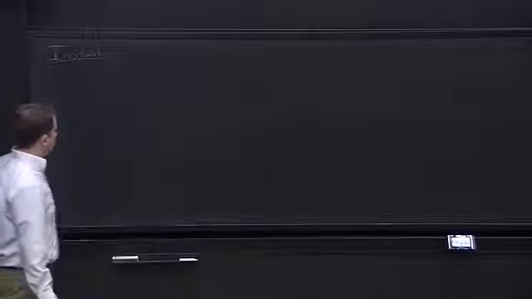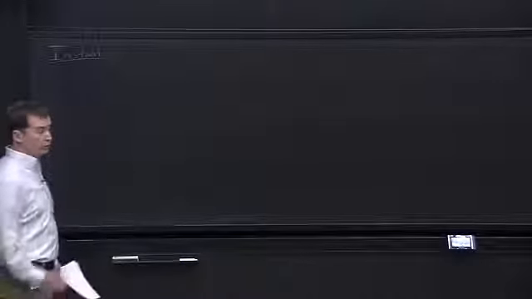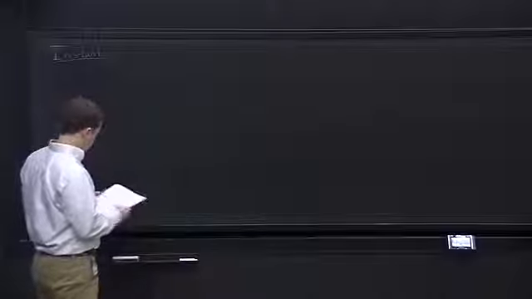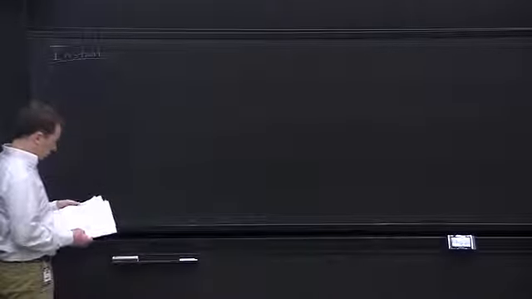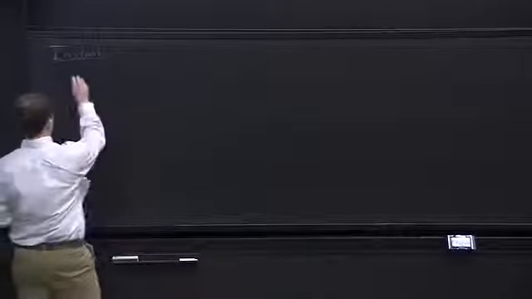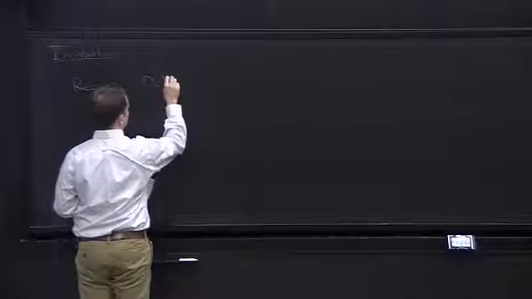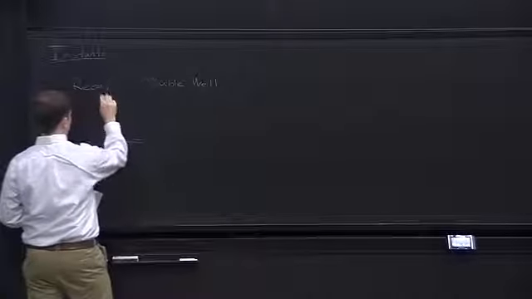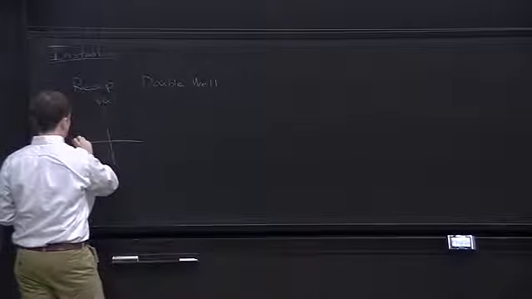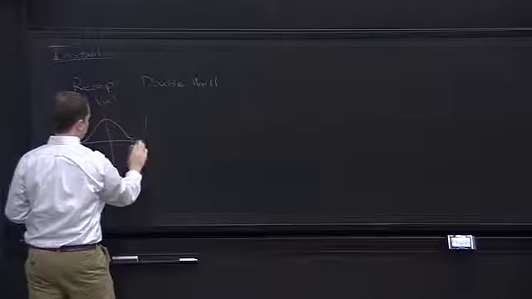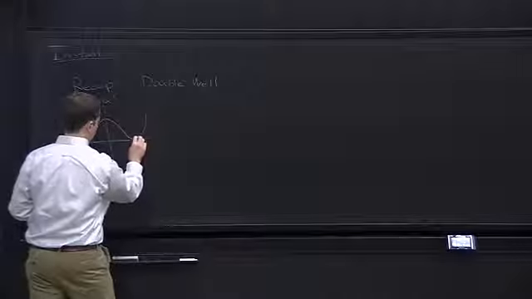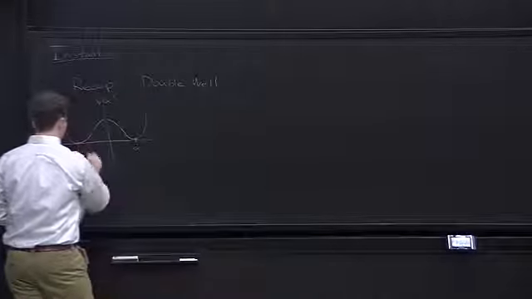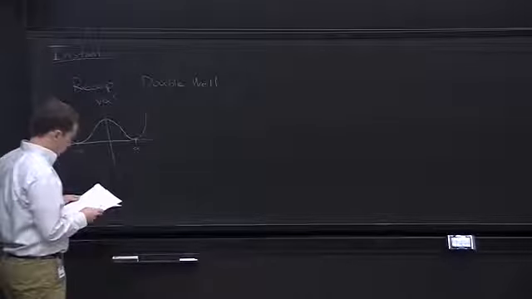Our discussion of instantons in quantum mechanics before moving on to some applications to field theory in the second part of lecture. So I'd just like to recap where we were. We were studying the double well potential, a potential that looked something like this, just in one-dimensional quantum mechanics, symmetric and with two minima at plus and minus a.